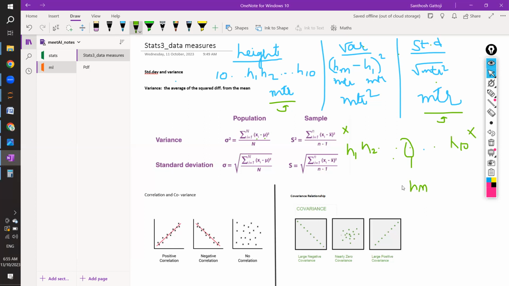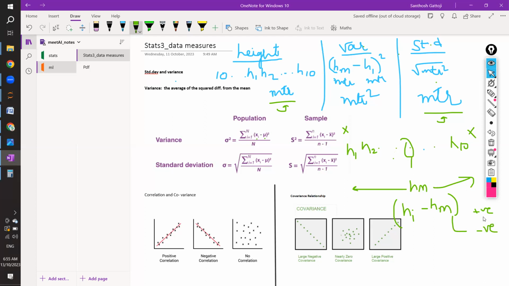So when I say middle number, what does that mean? It will have some numbers greater than this and some numbers less than this. Agree? So when I do each value, each hi minus hm, there is definitely a 100% possibility that some of these values will be positive and some will be negative. Agree, guys? Because when the mean is in the middle, for all the numbers where the mean is less than hi, it will be positive. If it is greater than hi, it will be negative.